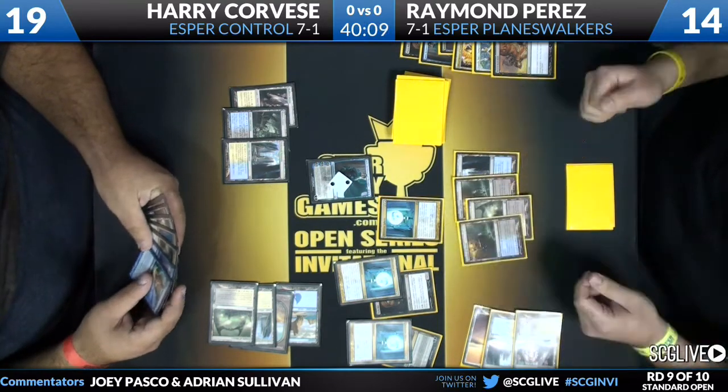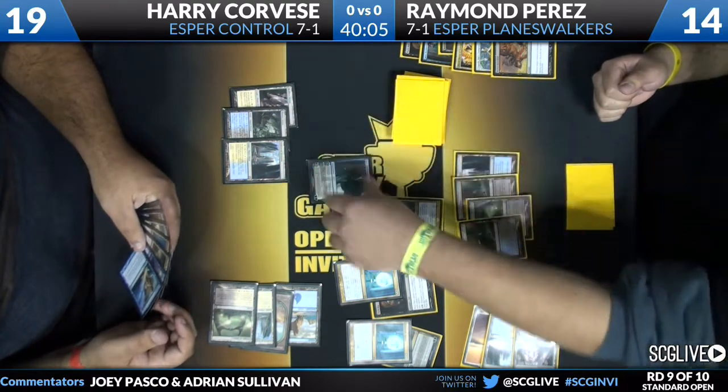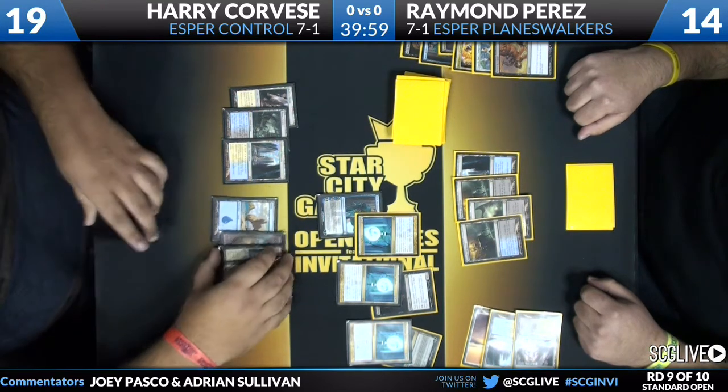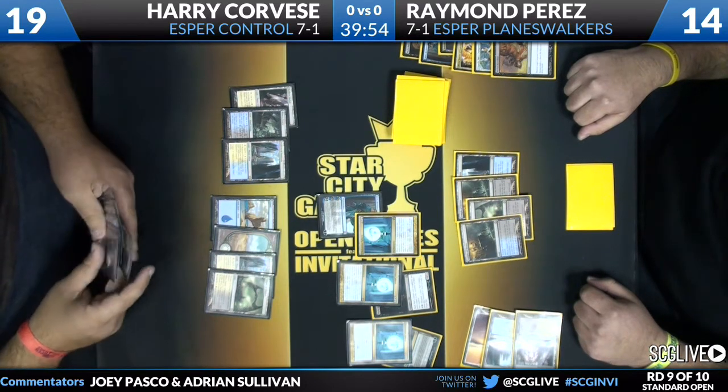And that's what he's going to do here with the Detention Sphere to answer the Jace, Architect of Thought. Harry says, all right, Detention Sphere resolves. I've got some cards off Jace already. I'll let you go ahead and exile it with the Detention Sphere. Ray passes back to Harry.